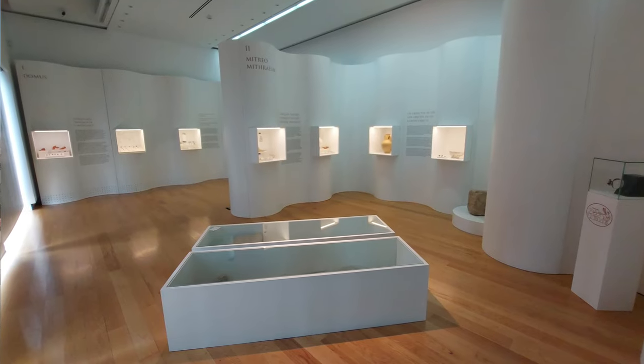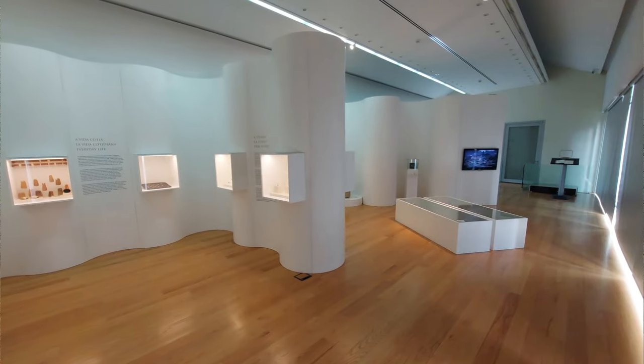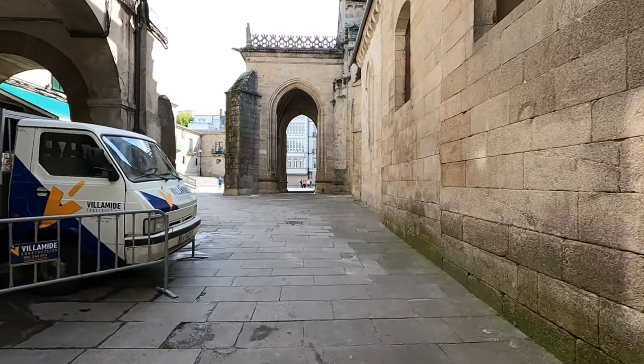What an absolutely incredible museum that was — to see the remains of the Roman house, or Domus, and the temple of Mithras, the Iranian sun god Mithra. I remember looking around the interior of a Roman house when I visited Rimini last year, which was brilliant to see. And there's a little museum upstairs as well with really interesting artefacts on display, and a coffin — two coffins actually, with medieval burials inside. It just doesn't come any better. What a fantastic day I am having so far. I think Lugo is going to throw up some more surprises before the day is finished.